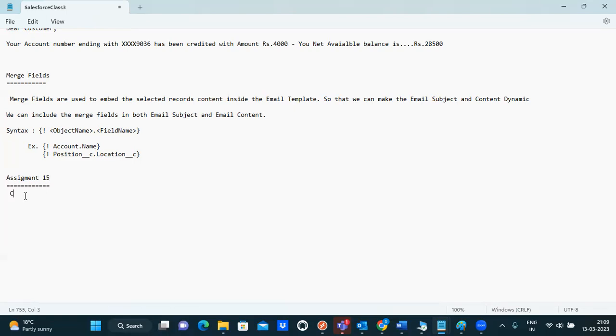So create an email template. We are going to use email templates with the help of merge fields, which will make the content and the subject on the email template dynamic.